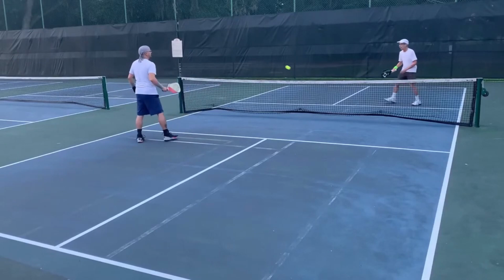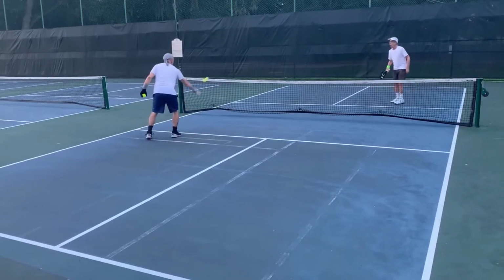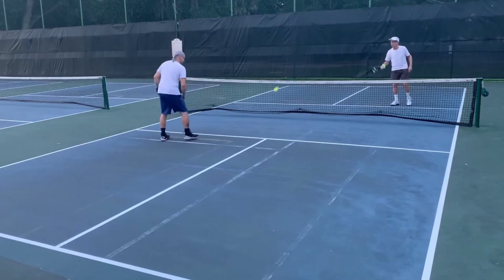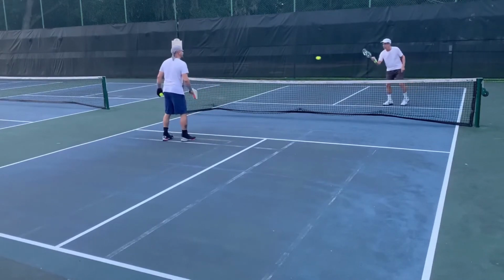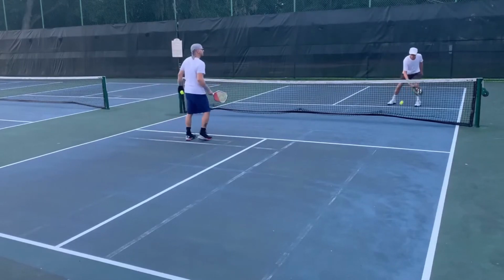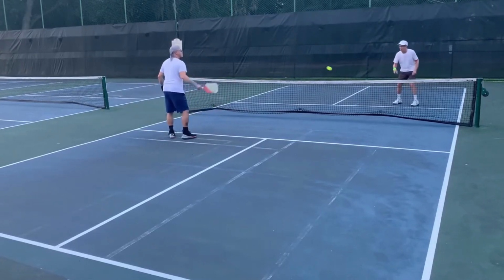I'm trying to hit to his left side, his right side, and making sure that my footwork is appropriate, meaning that if he hits it deep, I'm stepping back. I'm trying to keep the ball in front of me, and I'm getting my body in the right position.